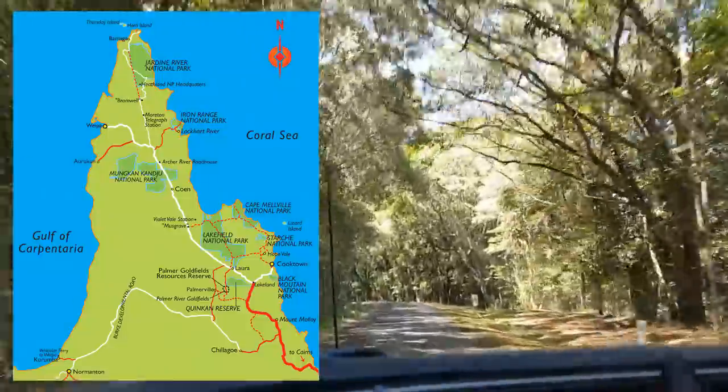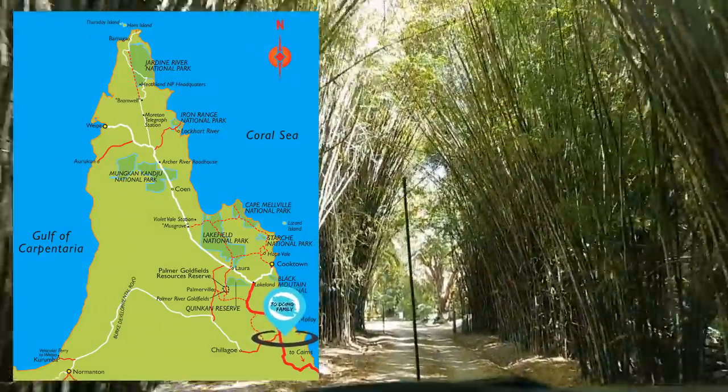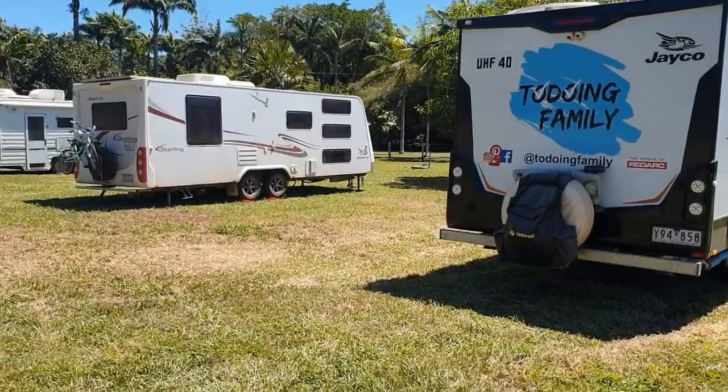We're just sort of west of Port Douglas, and it's only our van that's going to get to enjoy these views for a couple of weeks. We're leaving our van up here while we head up to the Cape, up to Cape York, and then we'll come back for it at the other end.